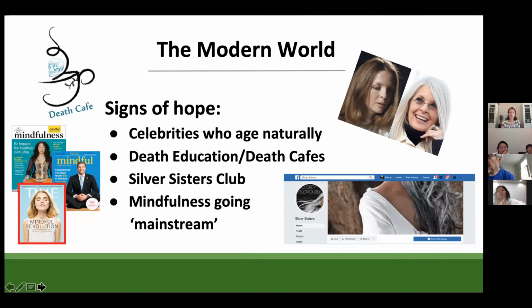There's also a movement for death education in schools, following the model of sex education decades ago. And for adults, there are death cafes where discussions about every aspect of aging and death are openly discussed. The Silver Sisters Club is the best known of many social media-based groups which support women in aging naturally. This means kids will start to see aging again.